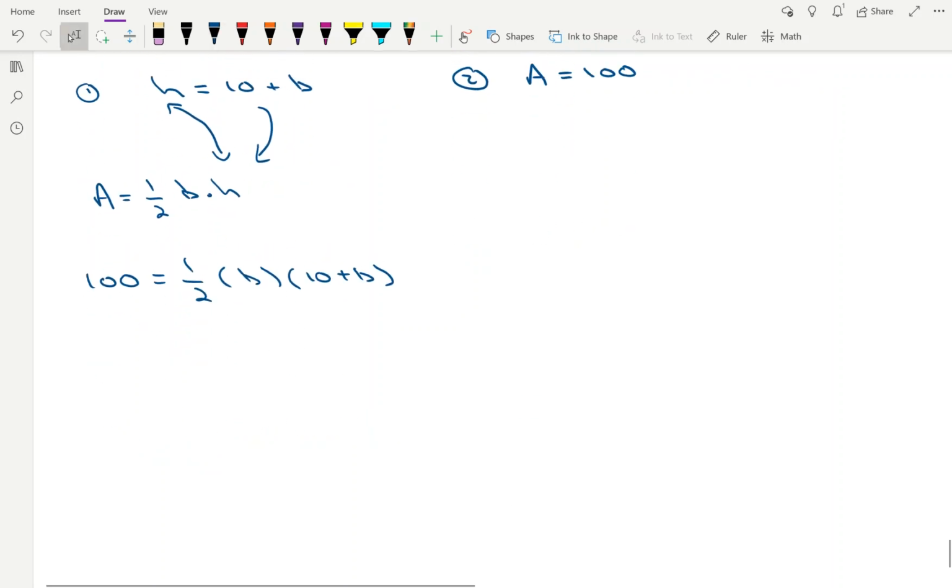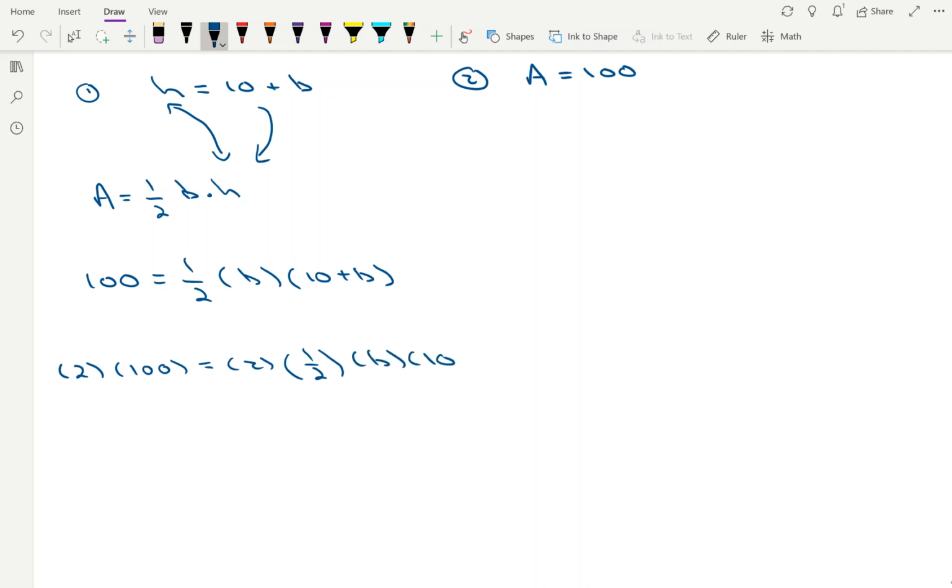Okay, so here comes the tricky stuff. We have to solve this one. Now, on the right-hand side, there's a fraction. So anytime we see a fraction, hopefully from Algebra 1, we learn that when we have this situation, what we want to do is multiply both sides by 2. And the reason I'm doing that is because if I multiply 2 by 1/2, that'll get rid of the fraction, because that'll equal 1. So that's a really nice move to make our lives a lot easier. So right here you can see I multiplied both sides of the equation by 2.